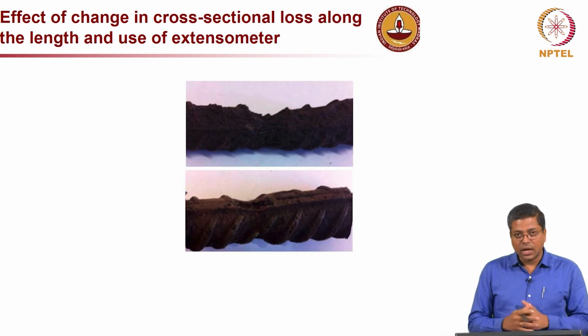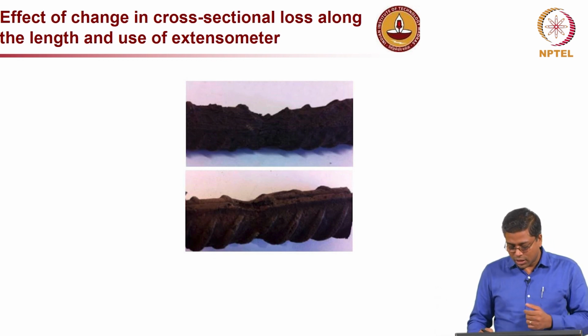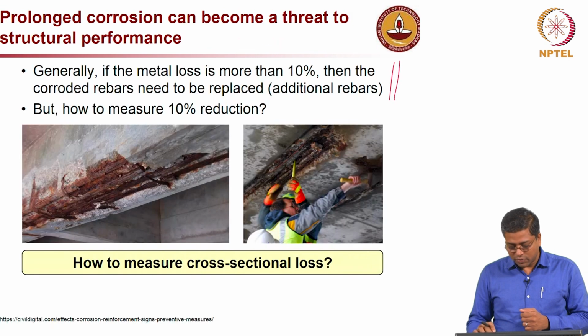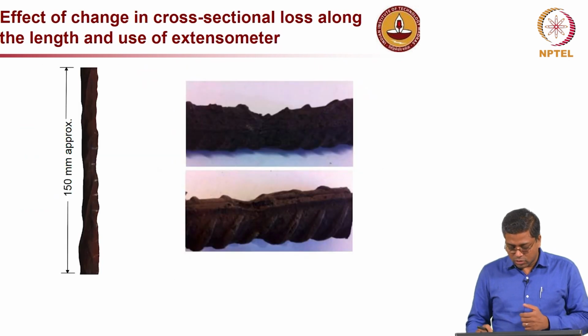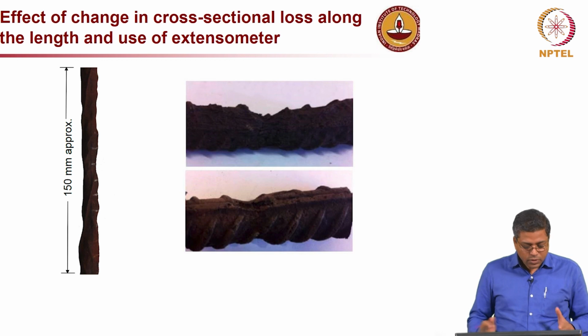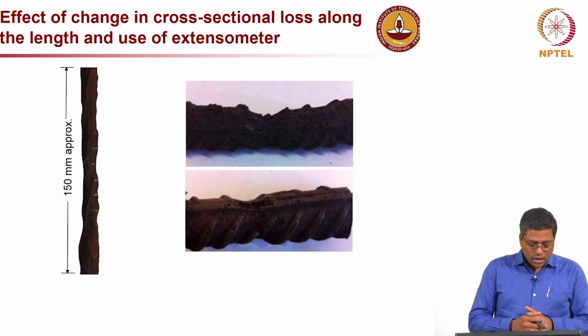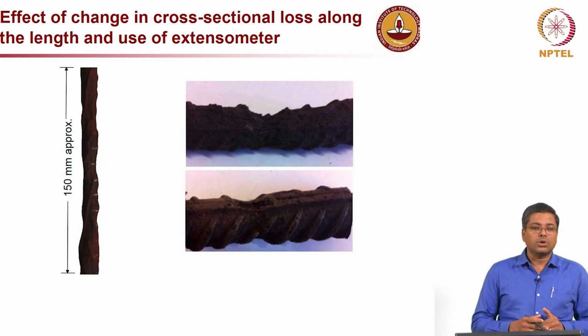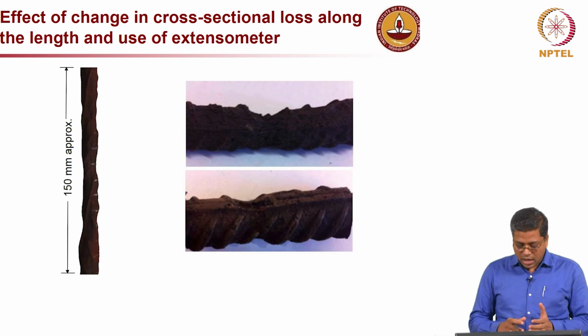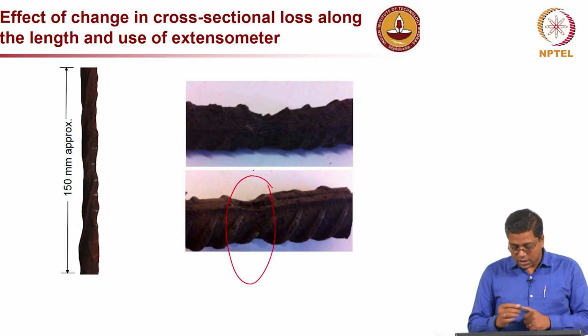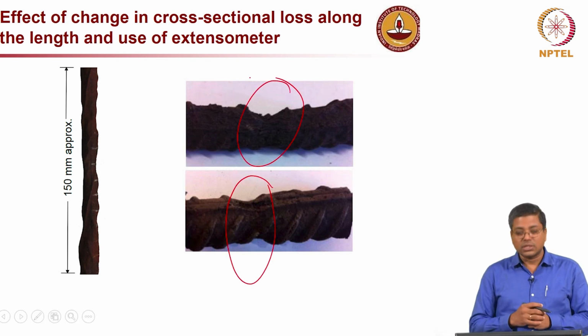That is the idea here, and I am trying to show you that there could be significant changes from the true behavior. Let us say this bar here, as you see on the left side, there is a significant change in the cross section along the length, and as you see in the picture on the right side, over here there is a significant loss, over here there is a significant loss.